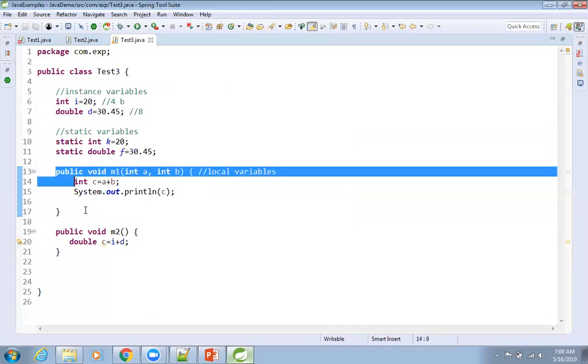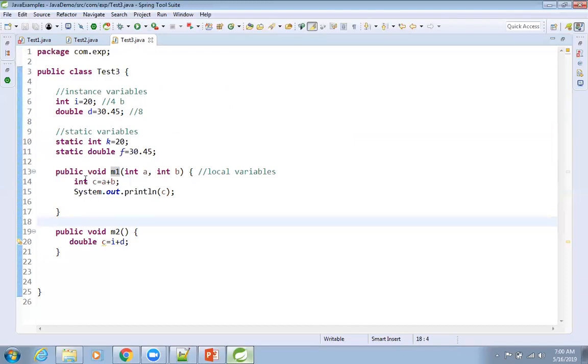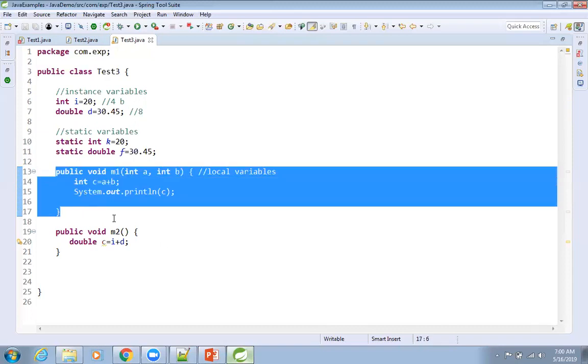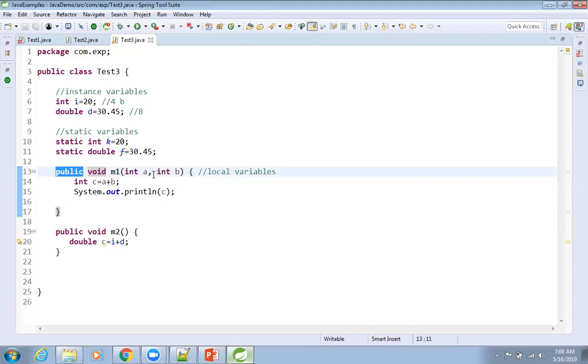If you look at line number 13, this is the name of your method m1, and its return type is void, and its access modifier is public. We have 4 types of access modifiers: public, private, protected, and default. We will discuss later. So this method explains 4 things: m1 is the name, void is the return type, public is your access modifier, and these are the parameters. Parameters are nothing but the values that the method is expecting.